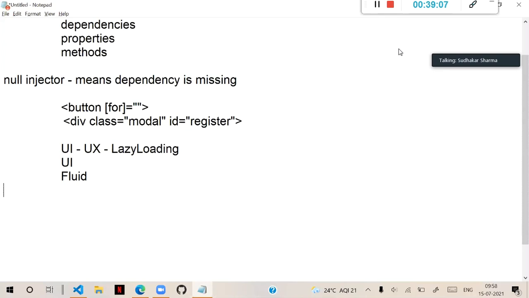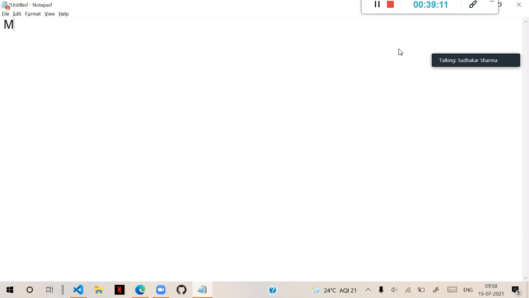Now, how do we implement this user experience? Generally, to implement this, you have to know about Material. Material components are there, and Material has another concept, CDK. CDK is nothing but the Component Development Kit.